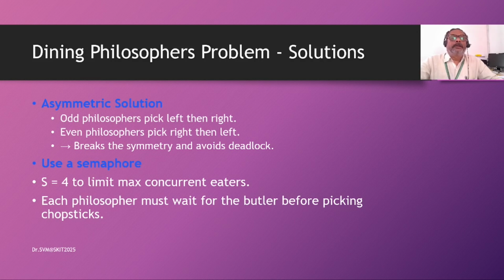And still, if you want to make sure that the whole process keeps running without getting into deadlock, then somehow ensure that each philosopher keeps eating, not starving at all. So that's a wonderful example to explain the logic of how to manage the process synchronization problem, and how to avoid deadlock, how to keep the whole work going without halting, without getting into deadlock, without starvation and all that.